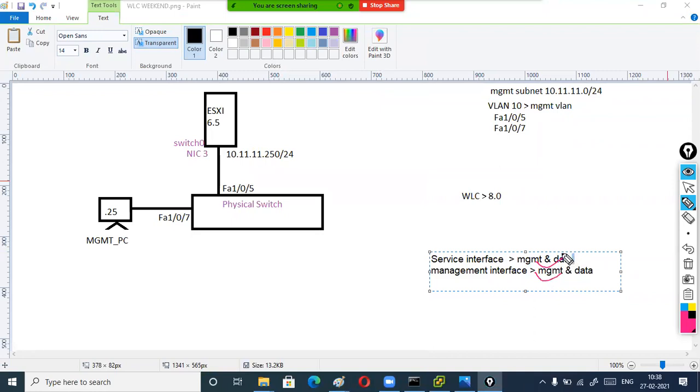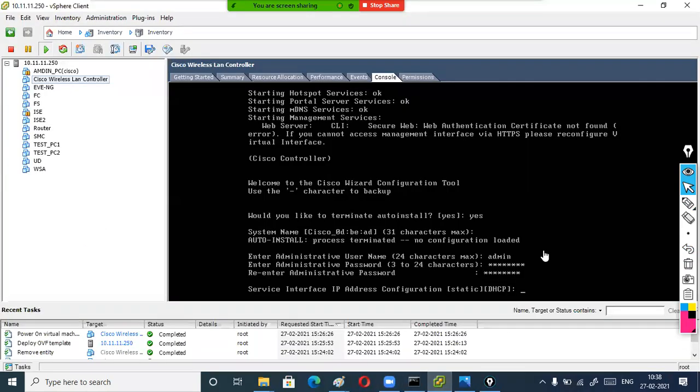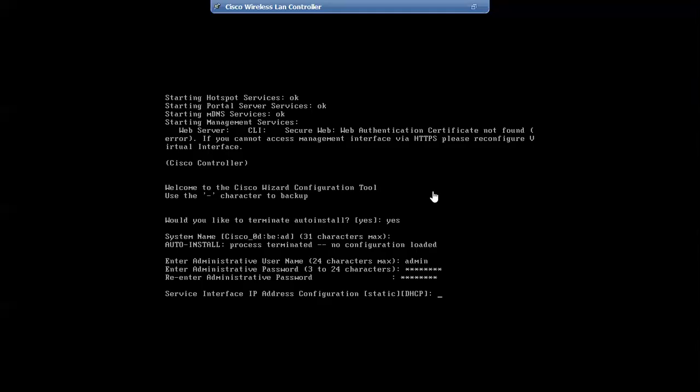So I'll show you, both the interfaces I can use for the management purpose, or I can use it for data purpose. Okay, so here it is asking whether you are going to use a service interface. Then you have to configure an IP address either through DHCP or statically. Let's say I want to configure it statically.